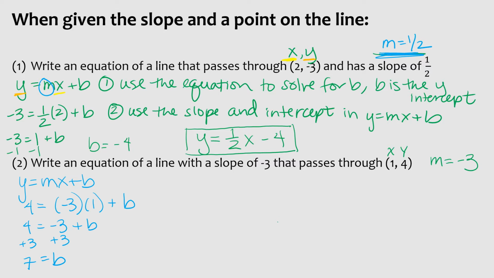Okay, we're back, and I solved this. I solved for the intercept over here. I used y equals mx plus b, and I plugged in the point 1, 4 into my x and my y, and I solved for b. I got b, the intercept, is 7. So now I'm going to go back to my slope-intercept equation and say y equals my slope -3 x plus my intercept 7, and there's my equation. You got it.